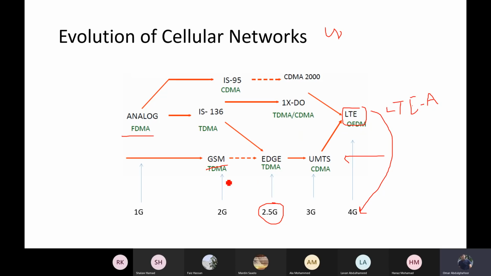All right, so you remember we talked about frequency. That means all the users will have different frequencies at the same time. Here users use the same frequency but in different time slots.